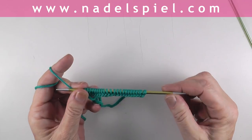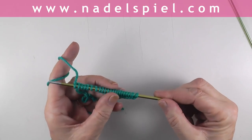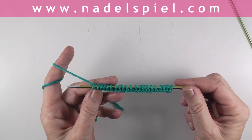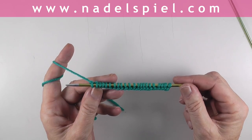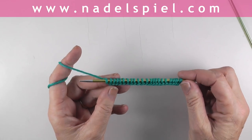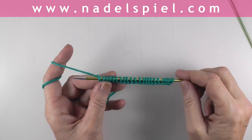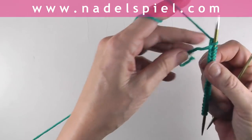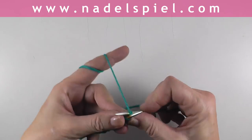This stitch consists of one row and four stitches only. You need a number of stitches divisible by four, plus two. You may notice I'm using rather thin needles for the thickness of the yarn — whenever you work things like dishcloths, potholders, and makeup removal pads, you should work very tightly, so use smaller needles than you would usually.